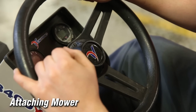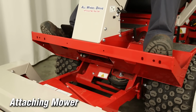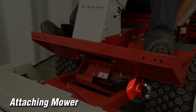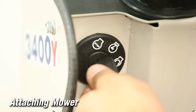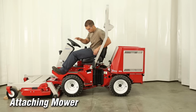A small side-to-side rotation of the steering wheel will assist in aligning the arms to engage into the final location so the locking hooks can be rotated down over the attachment hitch pins, locking the attachment to the tractor. After the locking hooks have been engaged, engage the park brake and turn off the engine. Dismount and move to the front of the tractor.